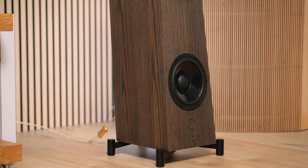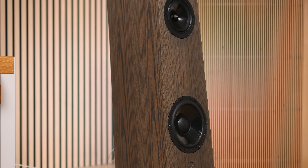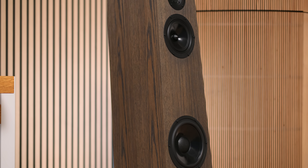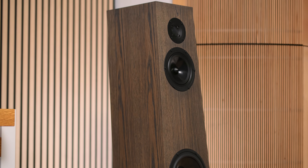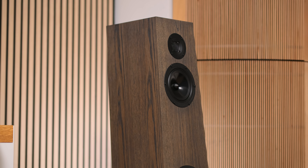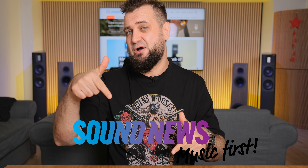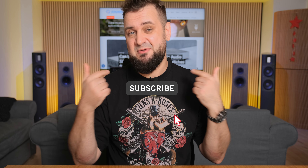At 14,000 USD, these are not affordable by any means, but when you consider all the elements you quickly realize there's minimal to no competition in this niche. If you're aiming for a no-compromise design that goes well with a living room, tiny spaces, or without investing in the best amplifiers out there, these are slowly becoming a very enticing proposition. If you want to know more about them, check out my written review linked below — it contains on average about four times the information of this video. My name is Sandu, keep rocking, and I'll see you very soon. Cheers!